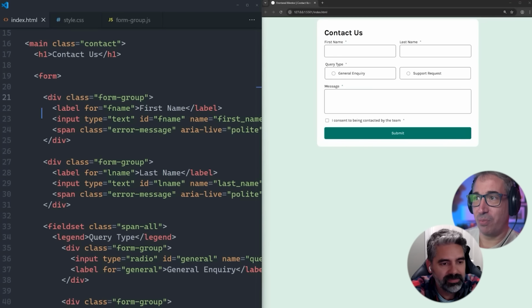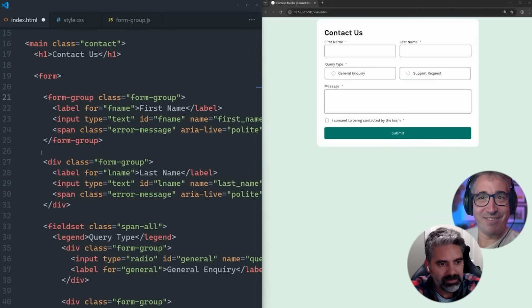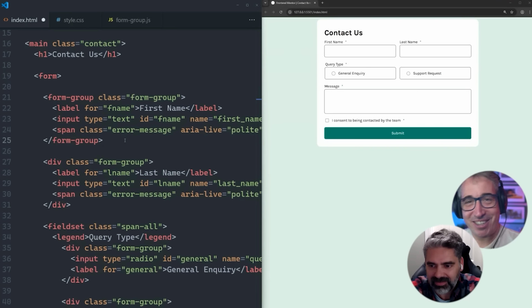So here, let's just say I turn this into form-group instead. There you go. And just really quickly, when I was a teacher, way back in the day now, my students loved doing this, where they would make up their own elements, and I was like, oh, you can't do that.